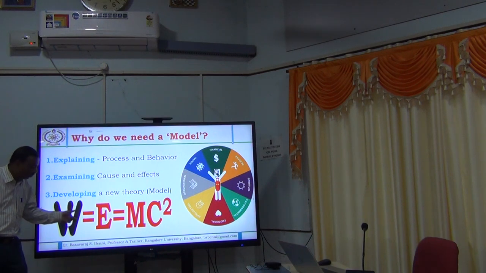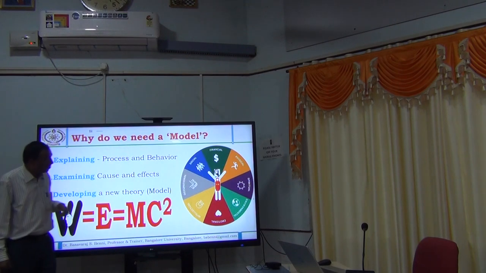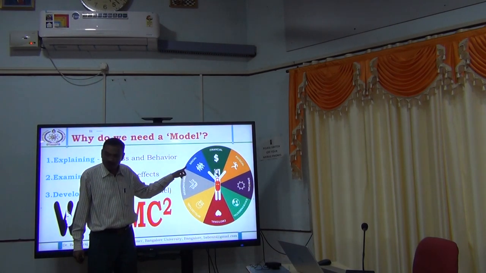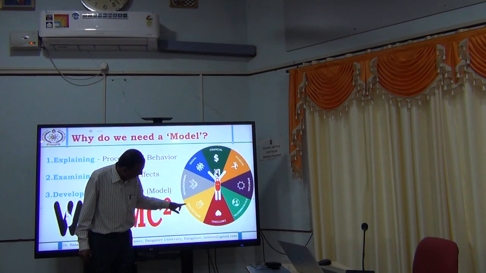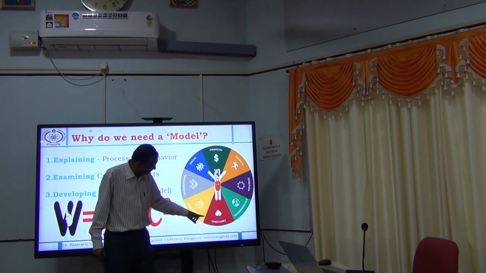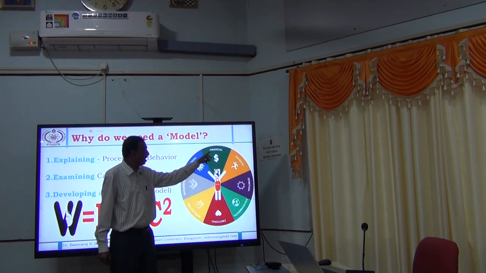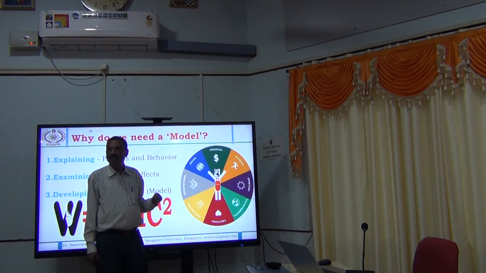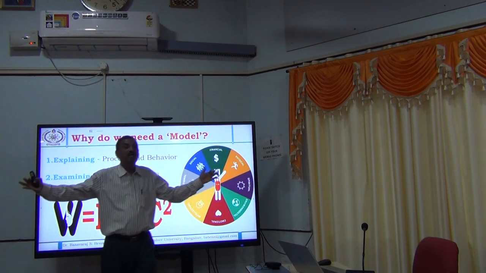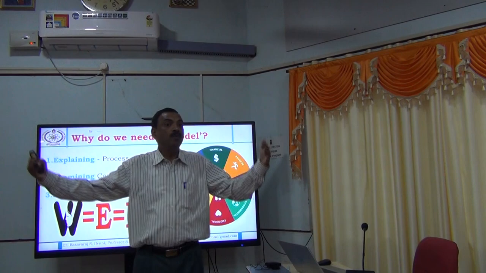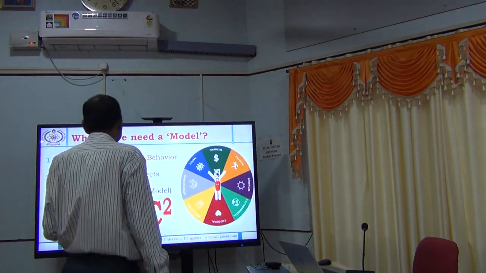And if you empower the woman through the Pradhan Mantri Ujjwala Yojana, then you will get social empowerment, occupational empowerment, intellectual empowerment, emotional empowerment, environment empowerment, spiritual empowerment, physical environment empowerment, and financial empowerment. If women are taken care of properly, society will grow naturally because the women will train the entire family. That is the notion behind the scheme. So this is a model.